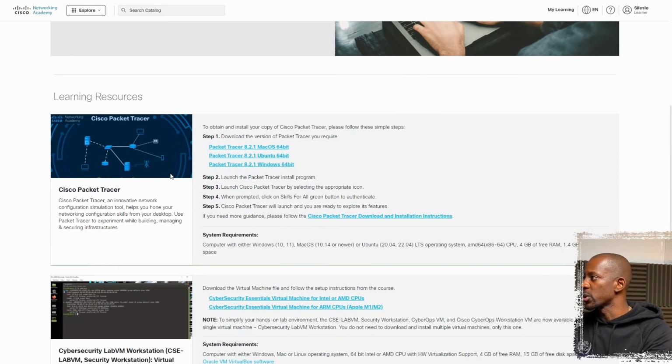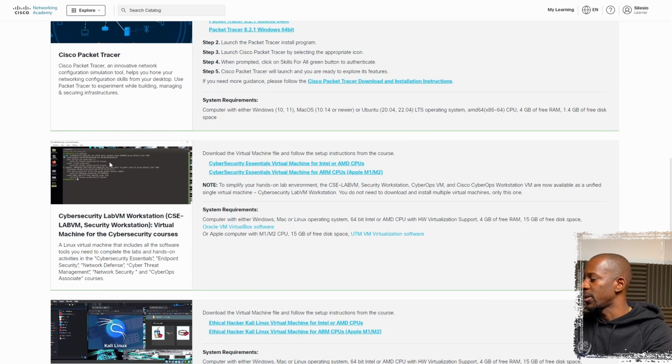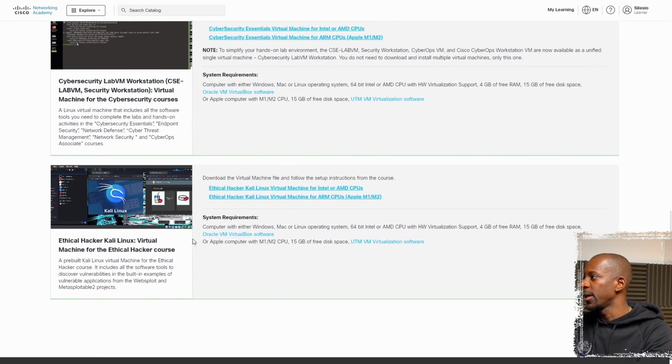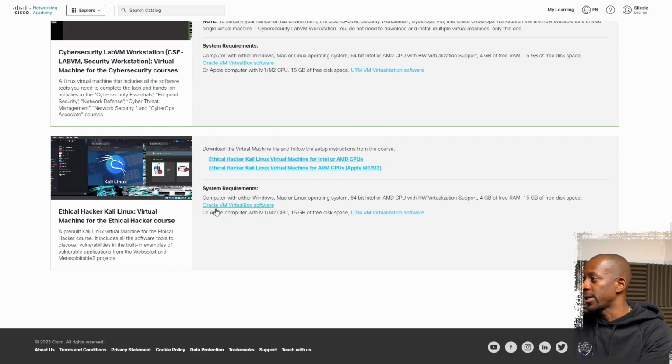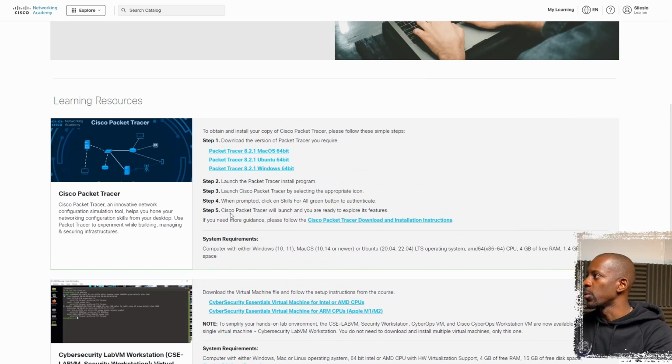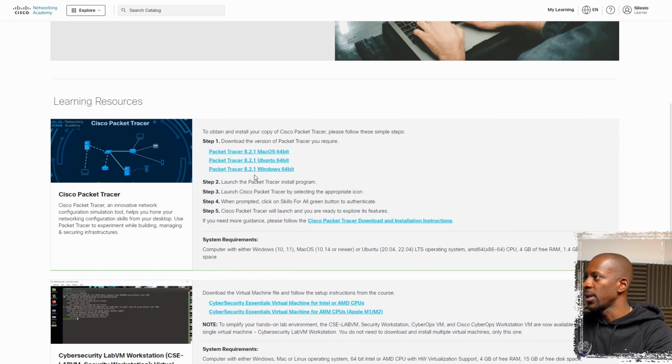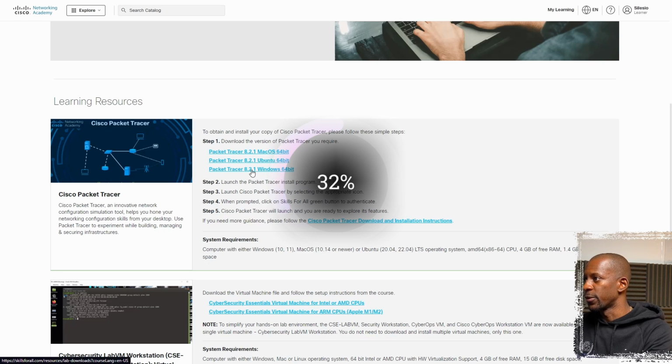We have Cisco Packet Tracer, we have a VM for cybersecurity training, and they have Kali Linux as well for cybersecurity training, in this case the Ethical Hacker course. So we want to choose Cisco Packet Tracer, and we're going to install it on a Windows computer. I'm going to select Packet Tracer for Windows 64 bits and just click on it to download.